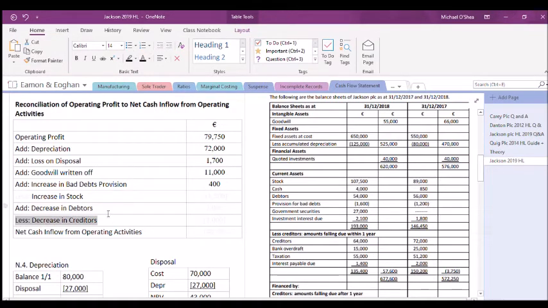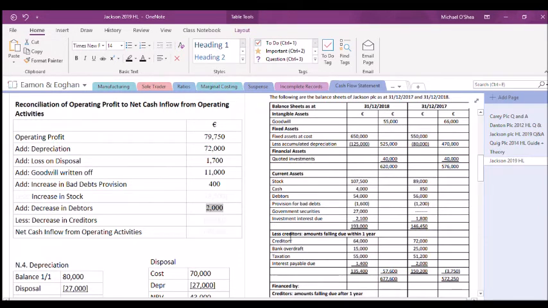The way to think about this here is if you decrease your debtors, it's usually a bad thing in the sense that you have less money that's coming into you. But technically, they've paid that money. My debtors was 56,000 and now it's 54,000. That difference has actually been paid to me. So I've received it. I'm going to add it on because it's cash. It was 56, now it's down to 54. There's a 2,000 difference here, and that 2,000 is going to be added.